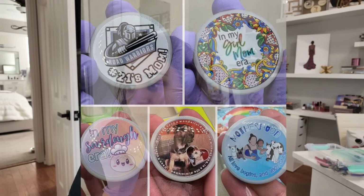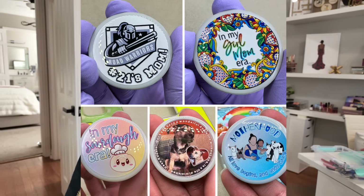So anyway, I think the point I was trying to make is if you want something more complex than the standard, meaning print out special pictures. Oh, I wish I could show you that. I had someone request a custom pop socket for their son's team, and then someone request a custom pop socket in Mexican talavera style. Talavera is a type of painted pottery that we have themed in our backyard. You guys remember? It's clay that's painted white, and then it has lots of dark blue outlines and pops of bright colors. So cute. She requested one and it turned out amazing.